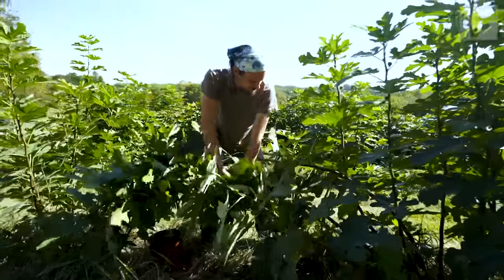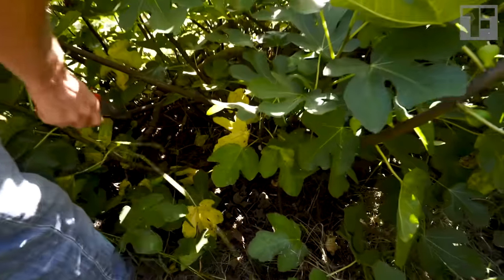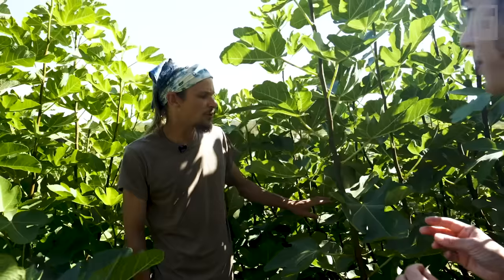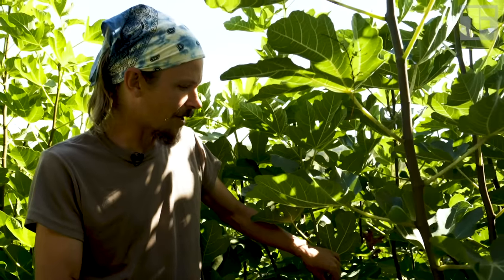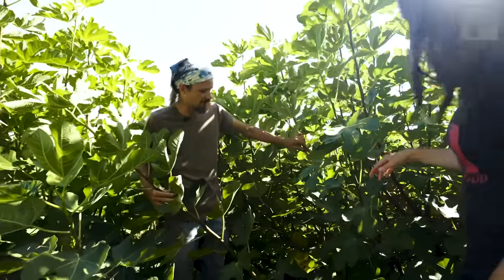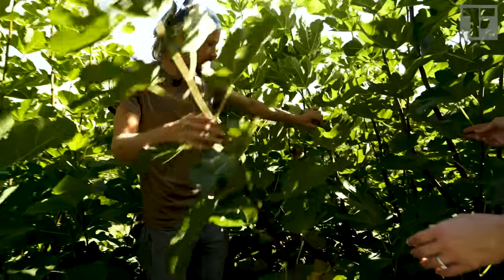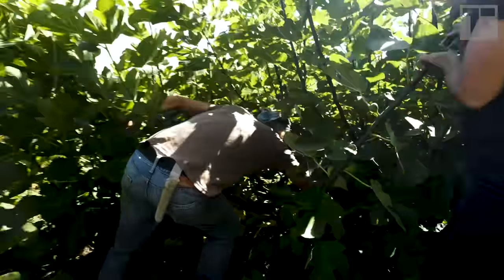To grow great figs in a place that gets a lot of summertime rain, Brent has to do some super labor-intensive work in the springtime — he has to prune each one of his 300 trees. You want good light penetration into the canopy and also air circulation. When things start to get too dense, it slows down ripening and you start to get more fungal problems with the leaves and the fruit. He goes through and removes growths that don't have any fruit set, cutting them all the way at the base.